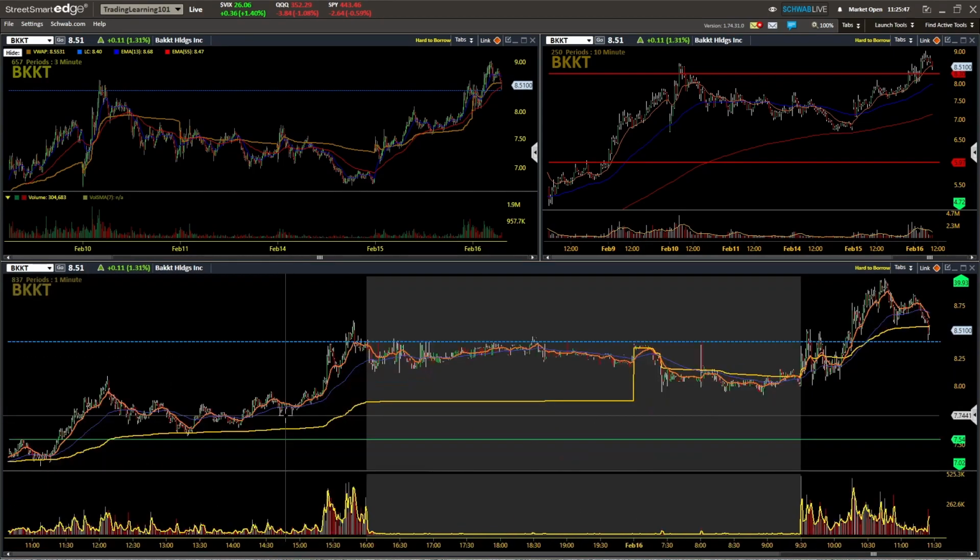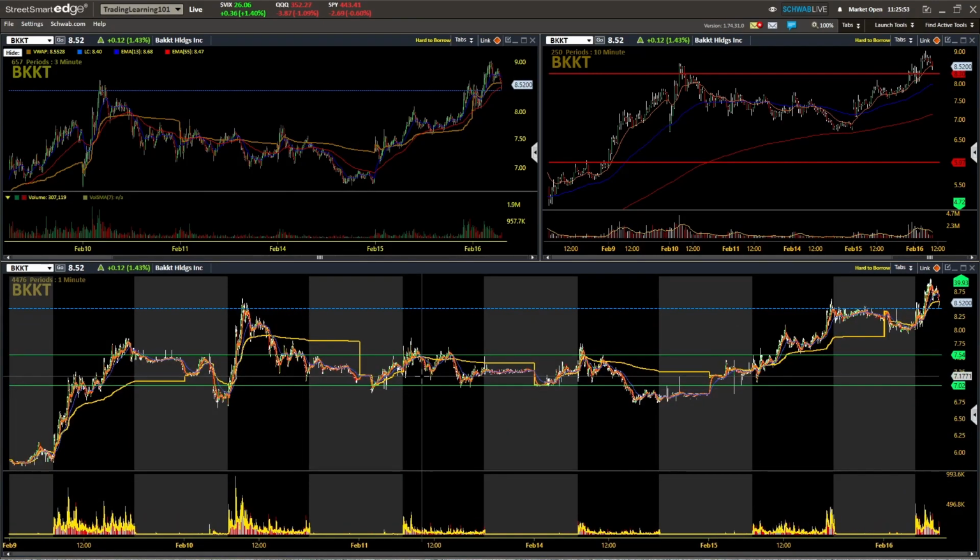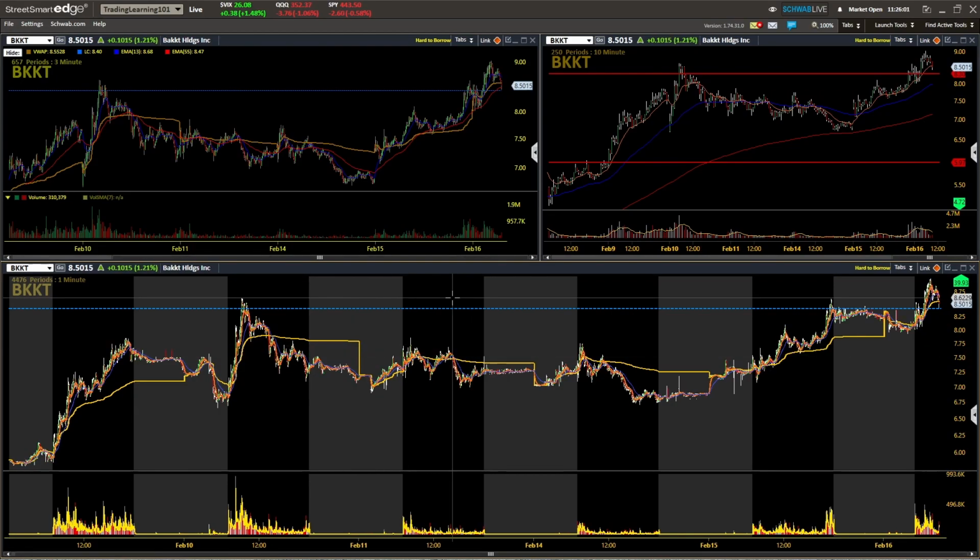So BKKT, by zooming out on this chart here, and I'm going to delete all my green lines here. We're going to start fresh. The last 6 days, this stock was in play. What I like to do, and the way I look at it, when I have stocks in play, I like to zoom out, and I like to have history. I like to have it where I can look back and I have something to work with. I have levels I can work off of.